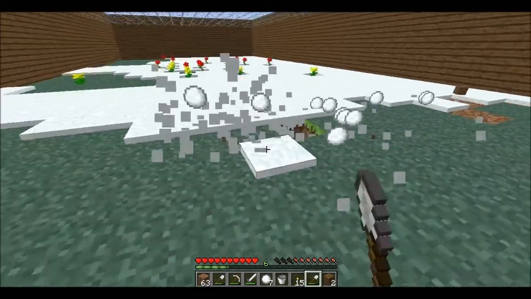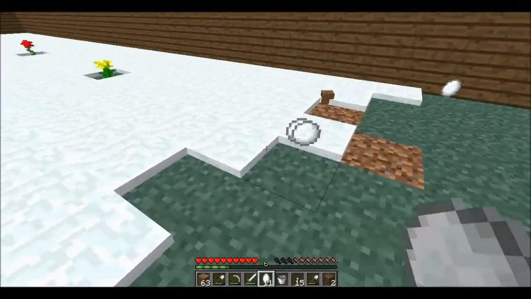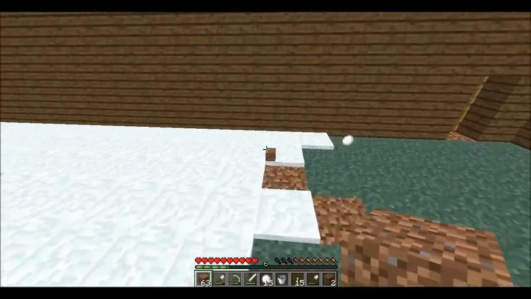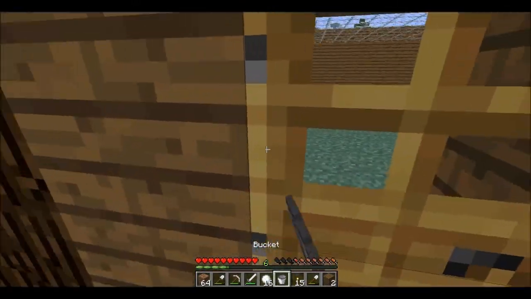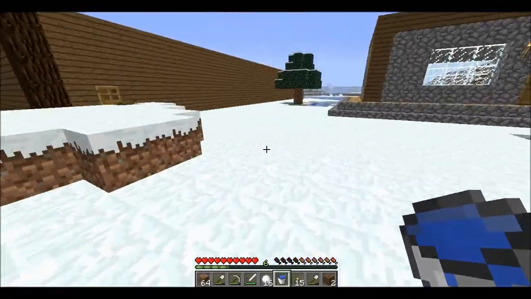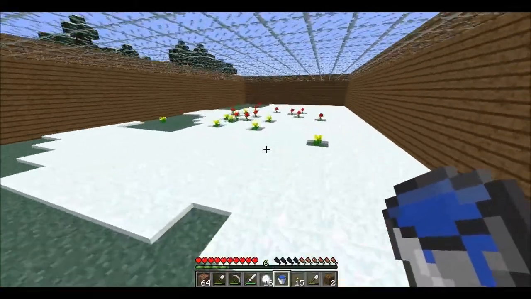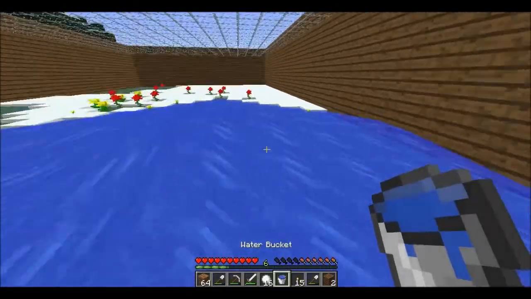I got a better idea. No, don't throw them. Throwing snowballs is bad. Why not we just melt it all, actually? That wouldn't be too bad of an idea. We could just melt all the snow by just grabbing... Yes, the glitch was fixed. Yes. We just toss the water right here. Drench everything. Water.